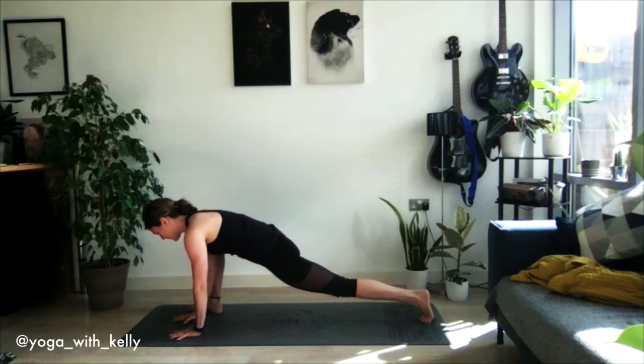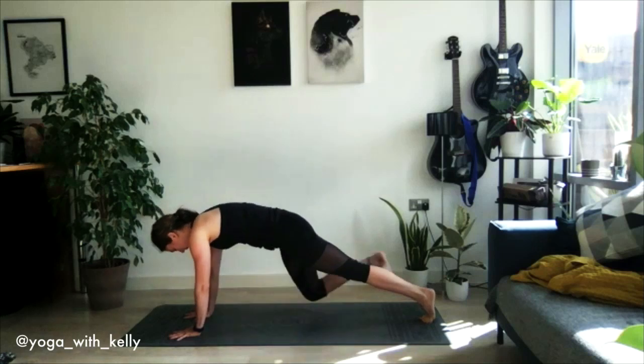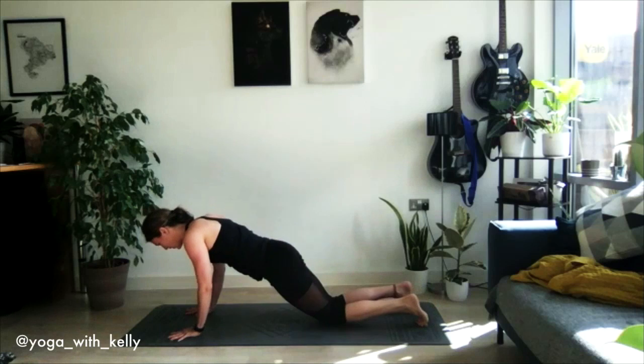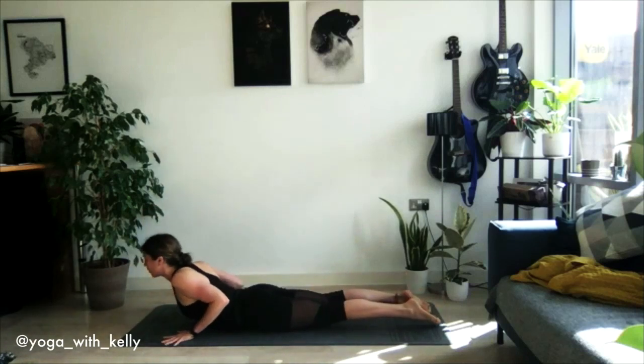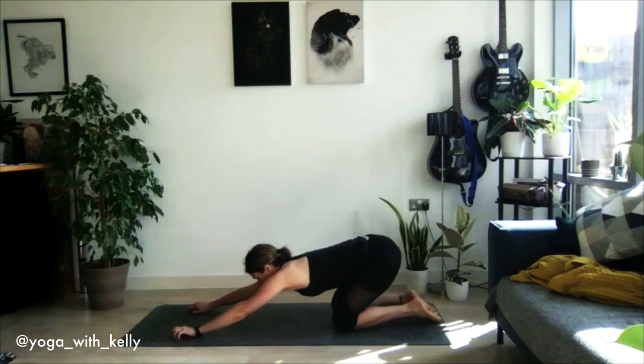Come to some stillness. And then step the right foot back to plank. All together, let's go. Exhale, drop your knees, chest, chin all the way down. Untuck the back toes. Inhale, baby cobra. Exhale, let's take a child's pose this time.